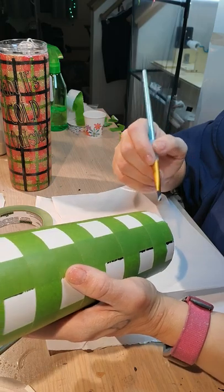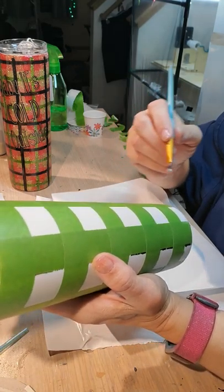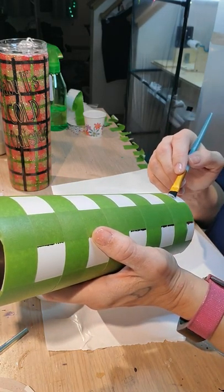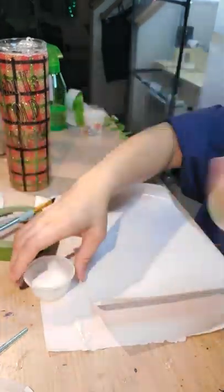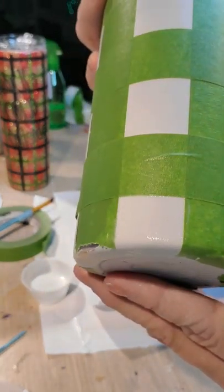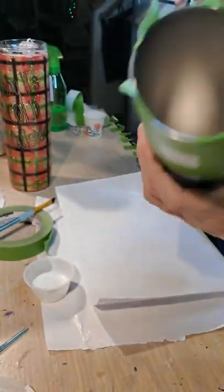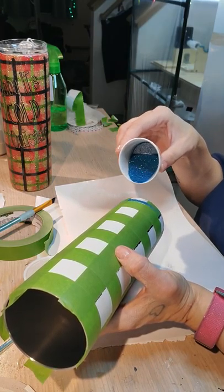And I just poured my glitter out into a little Dixie cup so it is easier to shake onto the cup. Okay. So you can see, even with the white, you can see where your Mod Podge has been laid. And just sprinkle it on.